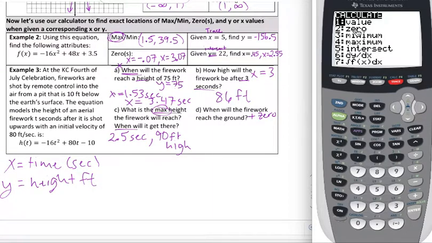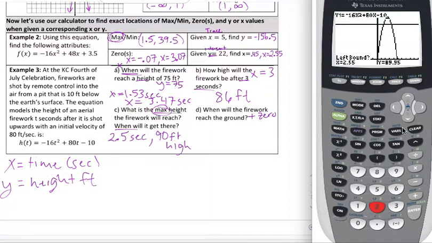So I'm going to go to 0 at 2. Left bound, right bound, well, it's here, so I'm already to the left. Sure. And now I just need to pass my 0 on the x-axis on the right. So you would have seen my cursor just drop down below it. And you see your little markers here essentially creating a boundary going, hey, it's somewhere between here and here. Let the calculator do the work. Yes. So my 0 is at 4.87 seconds. That firework is going to reach the ground.